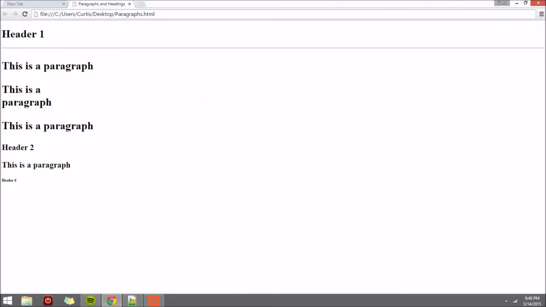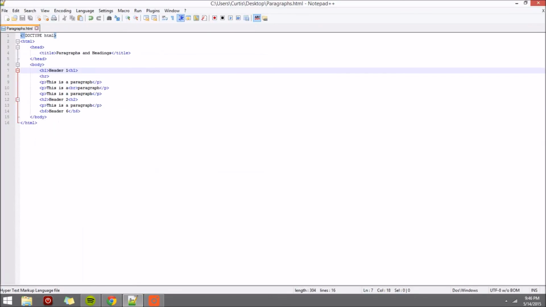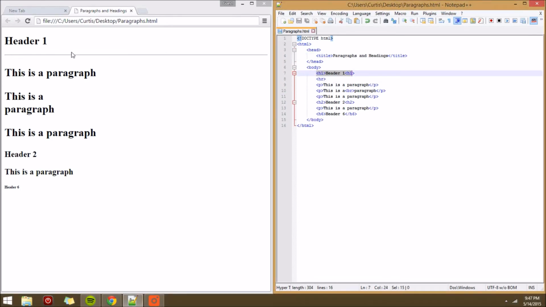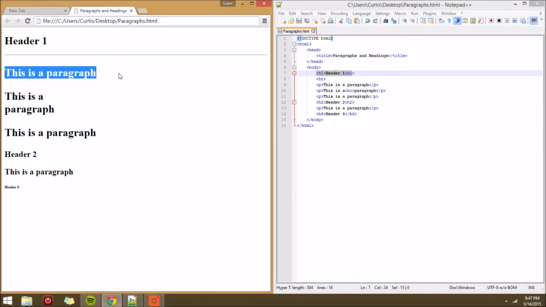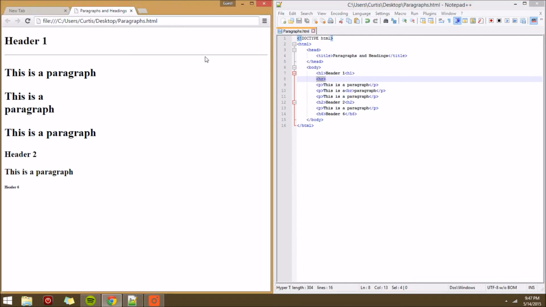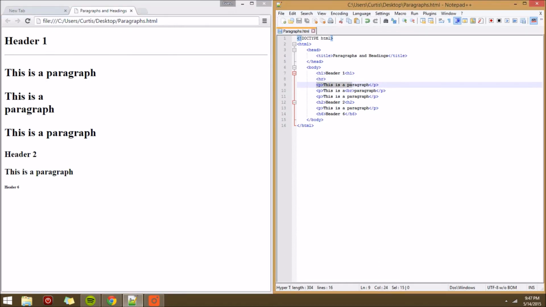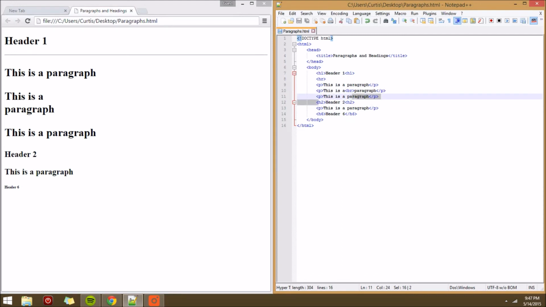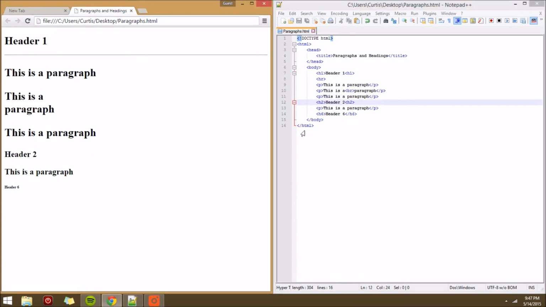Now, header 1, remember, looked at this. So we saw, here's the title, and we see the title up here. And then, once the body starts, we see the first heading, and see how this is a bigger font than the paragraphs. And then, the HR, so this is the horizontal line, that's where this comes from. And then each of the paragraphs says this is a paragraph. But then you notice the second one, there's a line break in the middle. And each of these paragraphs is separated by a space. That's the paragraph function. Then header 2 is smaller, and then header 6 is the smallest.